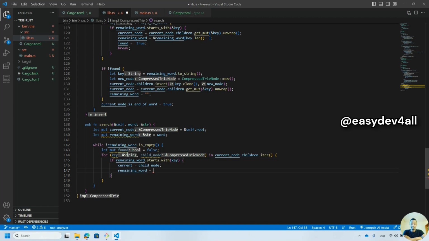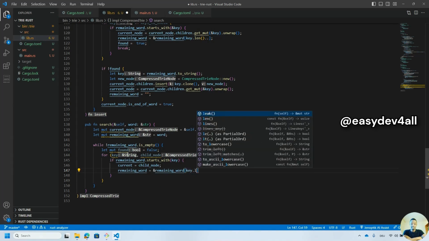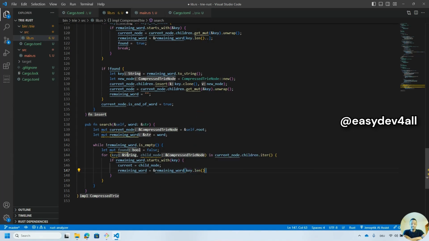So if we start with APPLE and we found APP, or found a word that started with APP, we continue in that direction, continue traversing that node, so we don't go back to start APP anymore. We start exactly from where we are and just keep searching going forward. That's really what I'm doing here. It's not so fancy if you really think about it. So that's also why I'm chunking this like this. I say key dot length, and then I decide on the chunk of the word I want to proceed with. So I say found equal to true. So of course now I know, okay, I have to go in this direction in the node.